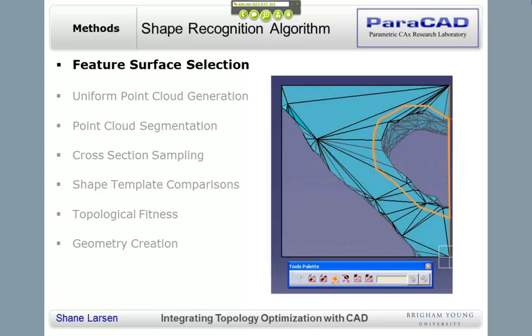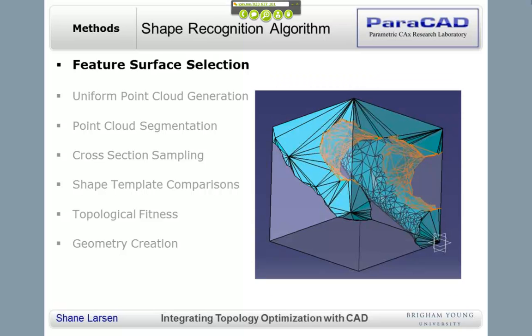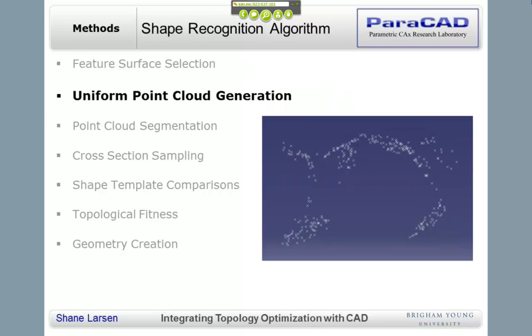Surface feature selection was kind of his first step. So when you have this shape in your CAD system, the thing that you need to do is put a boundary around it that allows you to select what you're trying to automatically come up with the shape of. It goes and grabs all of these facets. From those facets, it generates the point cloud. So all of the points of the vertices form this point cloud.